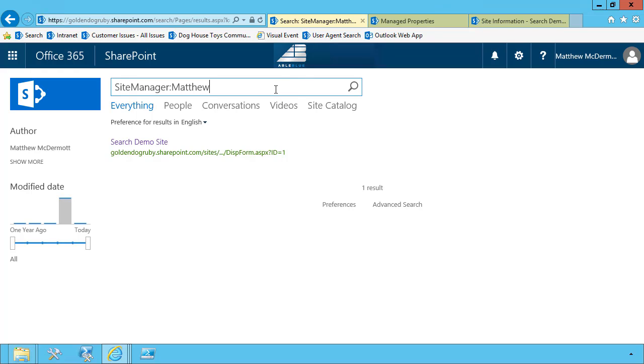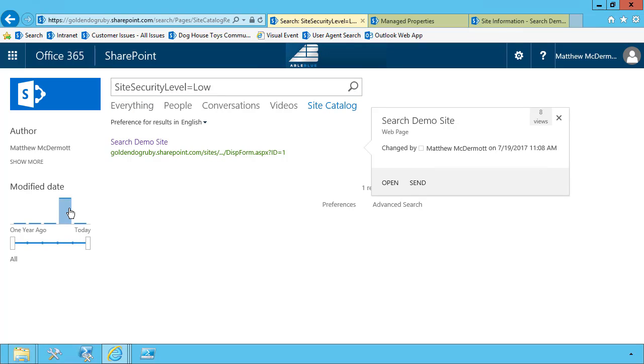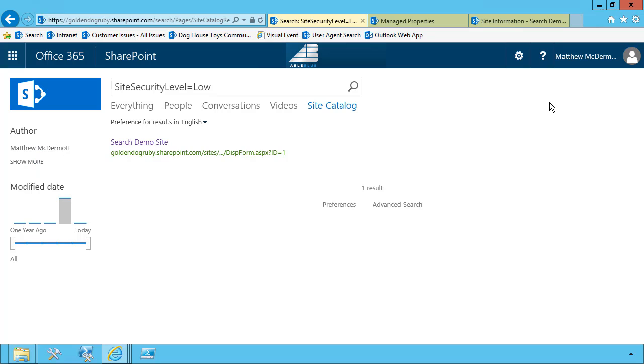We can also do site classification : demo star, and that means it contains demo, or in our case, demonstration. The site security level equals low, same thing. Now it's not very impressive because we're only seeing one item at a time, because there's only one item in our list. So having additional content can really help you as you're building out your search solution and your refiners.